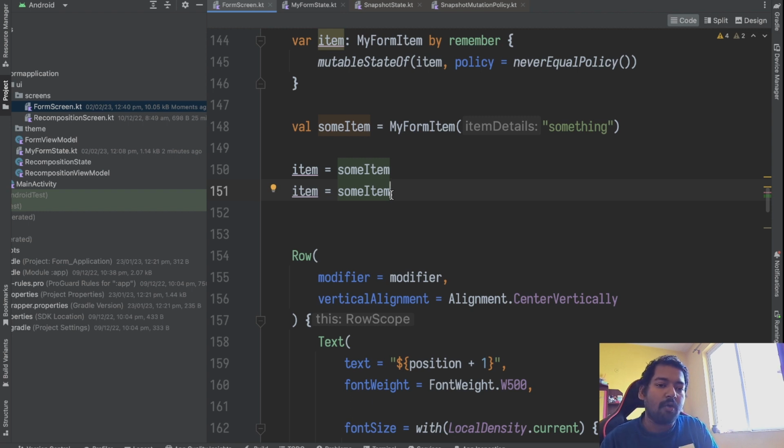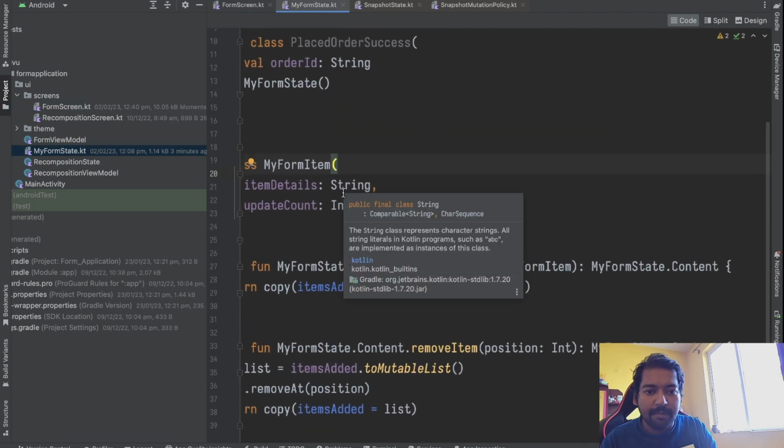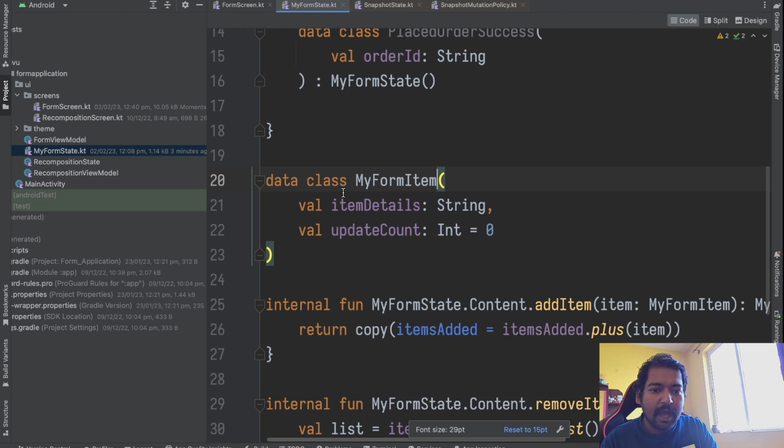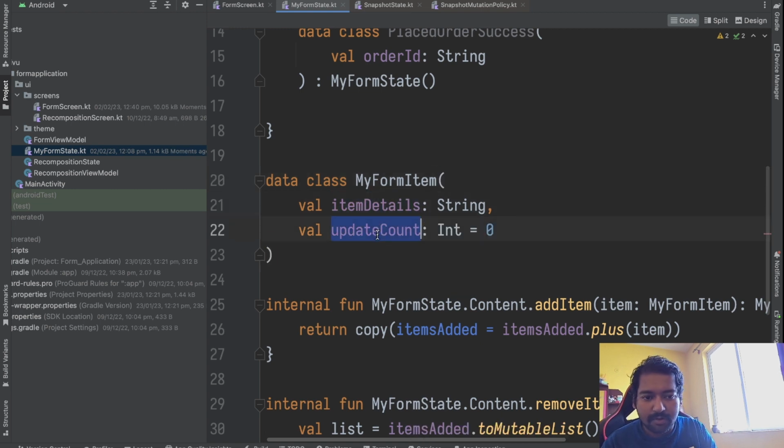Now, we have understood the predefined policies: never equal policy, structural equal policy, and referential equal policy. What if you want a custom logic to it? For example, here in my form item, I have two properties: item details and update count. So update count will basically count how many times this item has been updated, right?